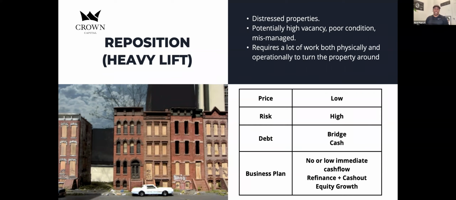So repositions are normally heavy lifts. A reposition can also be on the lower scale of that, where you are doing every unit. Every unit you have, you are turning over and changing flooring, cabinets, appliances, tile, putting low-flush toilets in each unit. And that is a reposition. So normally you have, again, high vacancies. The asset management has been terrible.